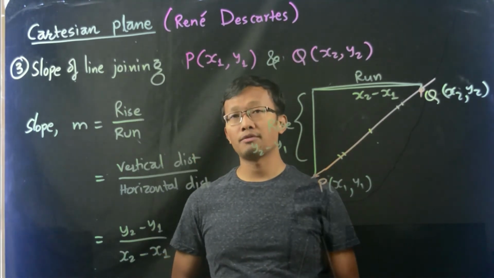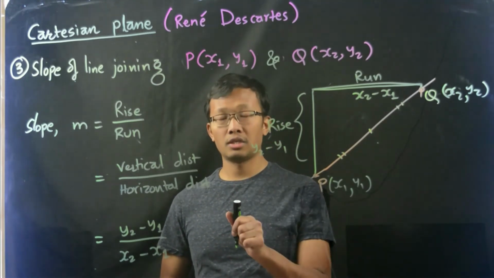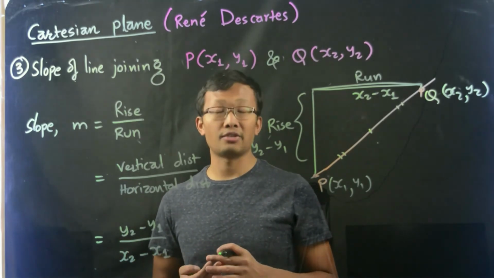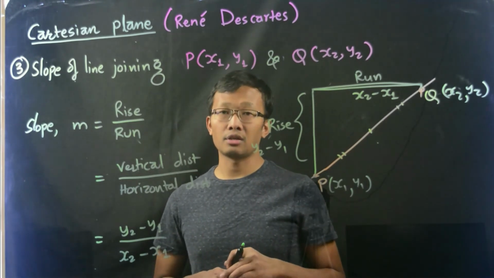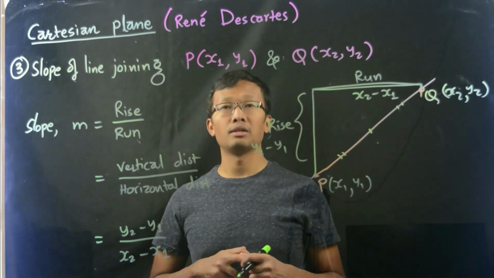So this is the formula for slope, and slope is the most important idea while we are talking about straight line. Okay, and if you are intending to take calculus later on, then mark my words, you will bump into slope over and over and over.